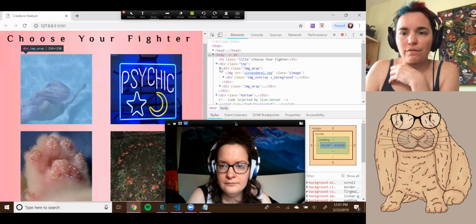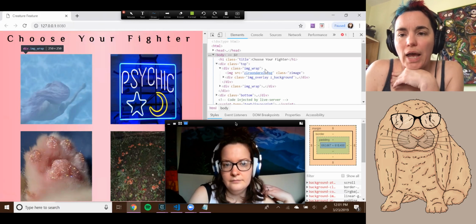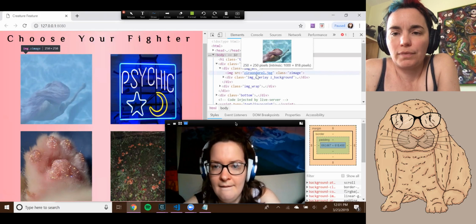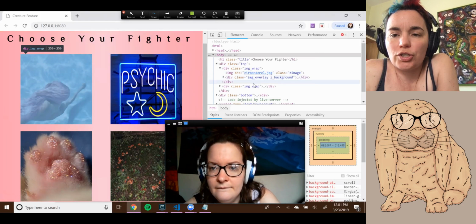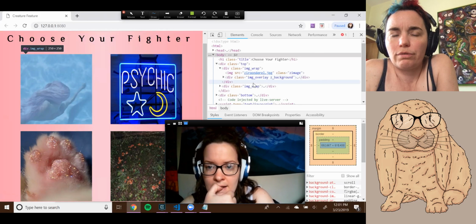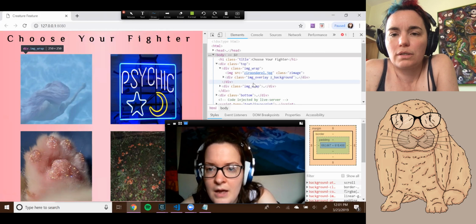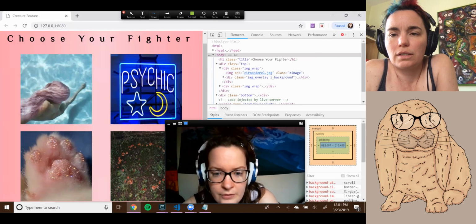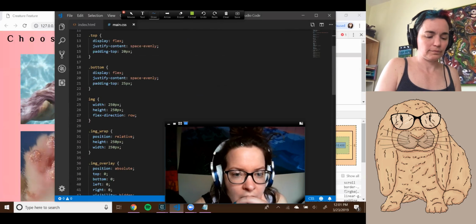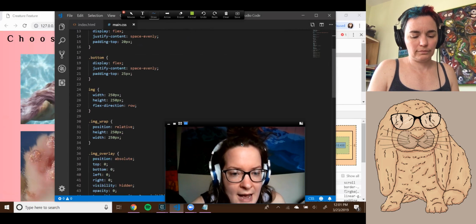Okay, so we have the image wrap on the outside, and then the image overlay. Would it work if we changed the image overlay? Wait, which are the two with 250 pixels? Is it the image overlay? Oh, hold on, I'll have to look. I think it's the wrap.